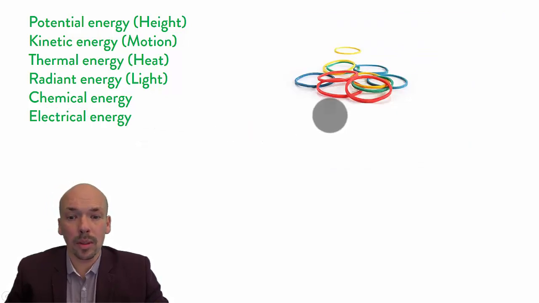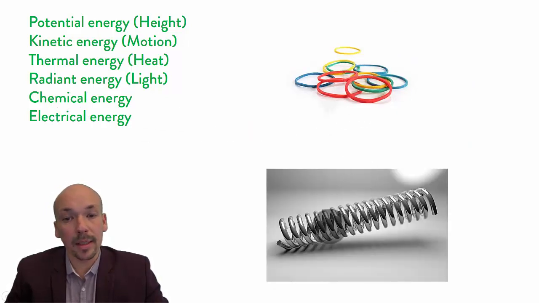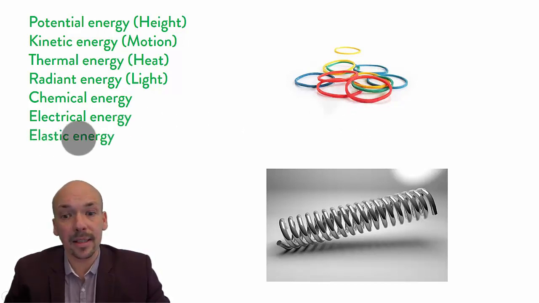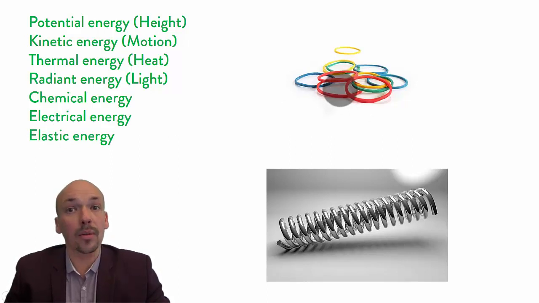This one is a little bit more difficult. You can see elastic bands and a spring here. If you put force on them, they will have elastic energy in them. So if you put force on it, then your force will be converted into elastic energy. And if you let it go, then you will see that it flies away, so the elastic energy will be released. And it can also be in other materials like metals or in springs.